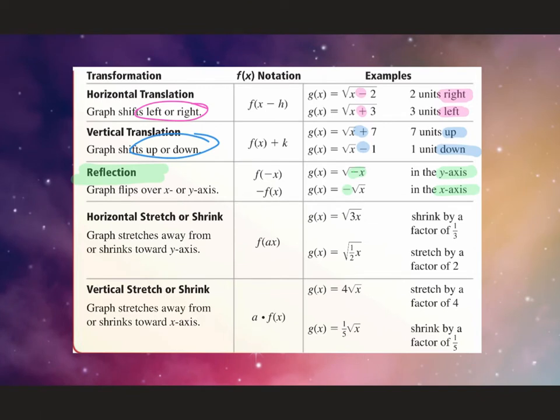And then we're going to skip the stretch and shrinks. We did this in chapter 1. This box looks super duper similar to the ones that we did in chapter 1. We've done transformations before. This is not new. We know you guys know how to do horizontal and vertical stretch and shrinks and identify them, so we're skipping them for now, for this section.